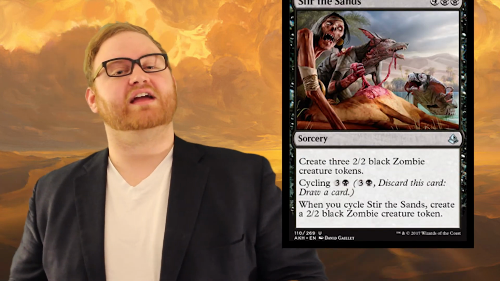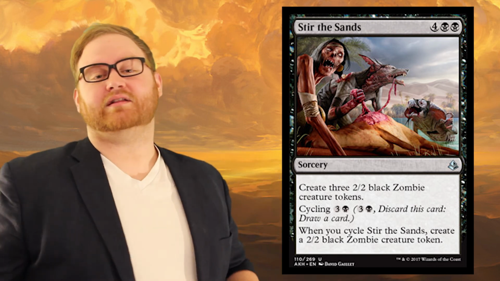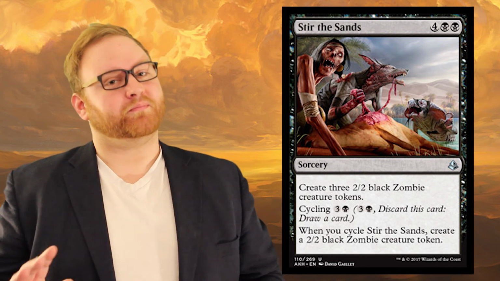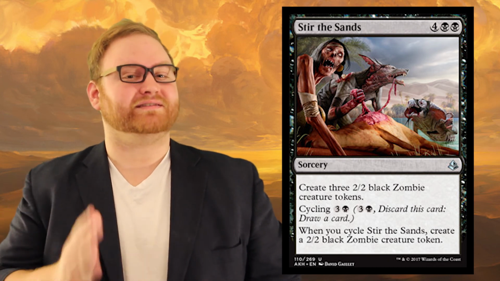We've got Stir the Sands for 4 colorless and 2 black mana, a sorcery. Create 3 2/2 zombie creature tokens. It also has cycling for 3 colorless and 1 black mana. This is basically a win condition in Limited and Sealed, and I don't think this will probably see Standard play, but being able to play 3 2/2s is pretty good, especially for 6 mana, and it also has cycling for 4. Again, I don't think the playability is high in Standard, but it is there for the potential.